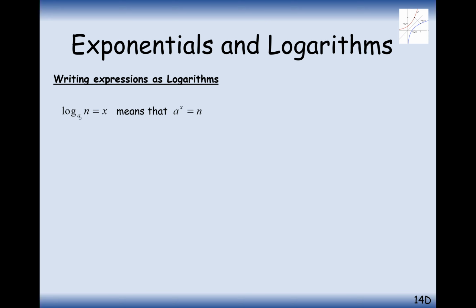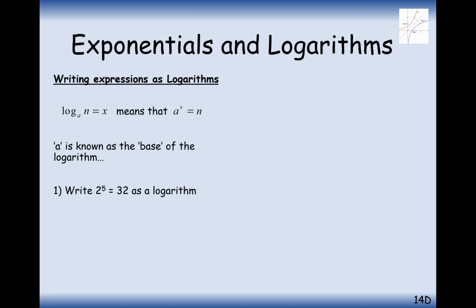If log base a of a number n, so we've got a couple of parts to the log function. We've got a base number and an n number, and this will give us an answer. Now what we do here is we can work out the power by doing log base a of the value n that we have as our answer in our exponential function. So let's show an example here.